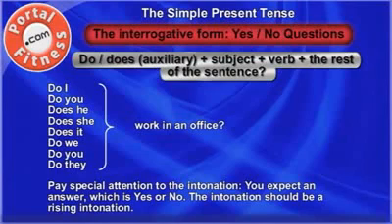Listen to this. Does he work in an office? The answer could be yes, he does. You should not say it with a falling tone, because you expect an answer. So you have to say, does he work in an office? Do you work in an office? Do they work in an office? The answer will be yes or no.